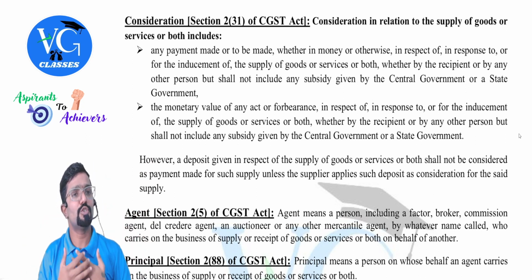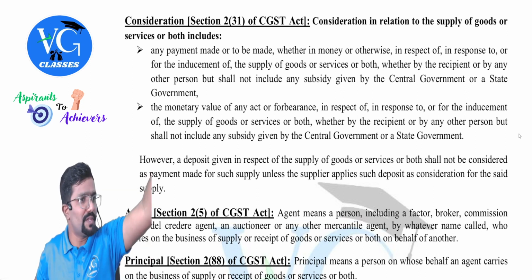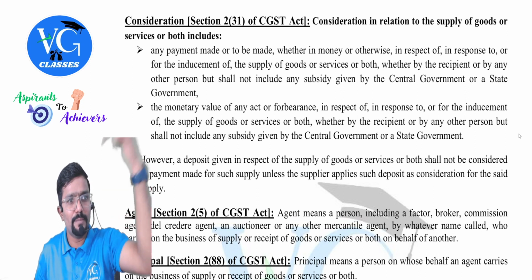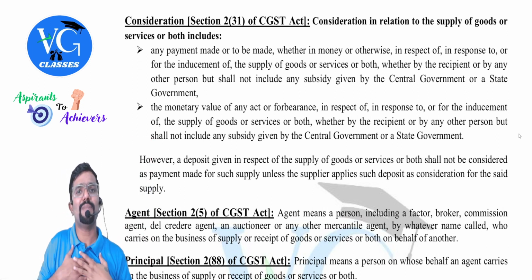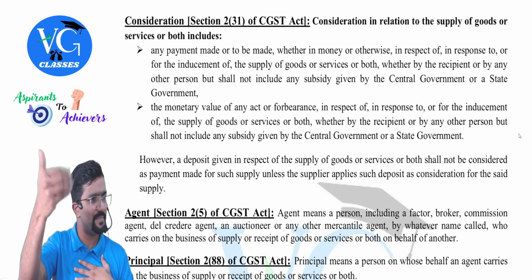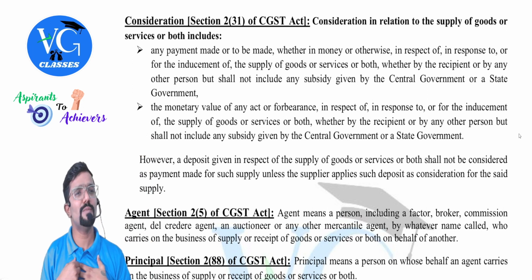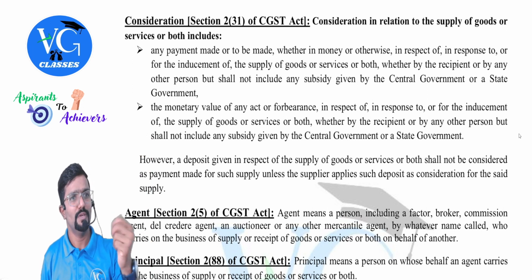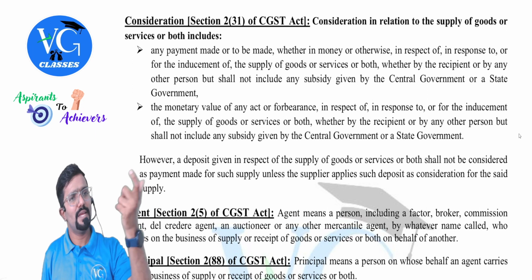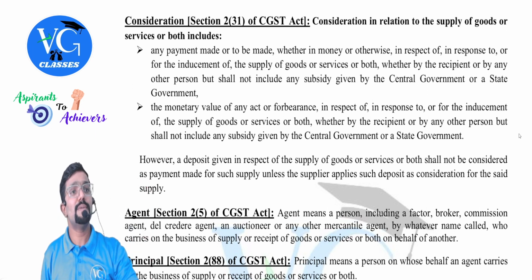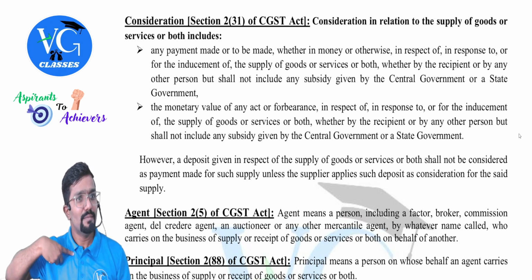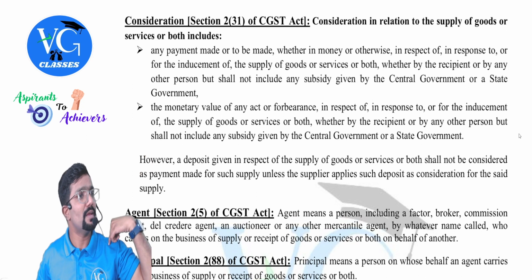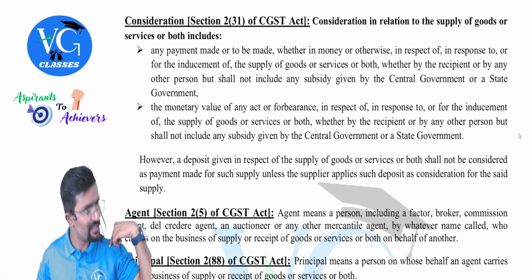And also, sir, should we always assume I am the supplier and you are the recipient? Should the recipient always pay the money? Need not be. Majority of the times, you are the one who will pay. Assume I have supplied services or goods to you. You are the recipient, I am the supplier. Now, who is liable to pay the amount to me? You. You will pay me. Yes, sir. Is it a consideration? Yes. But sometimes what happens is, you may ask your client to pay me. You are liable to pay me 1 lakh, but you told your client to pay me. Is it still a consideration? Yes.